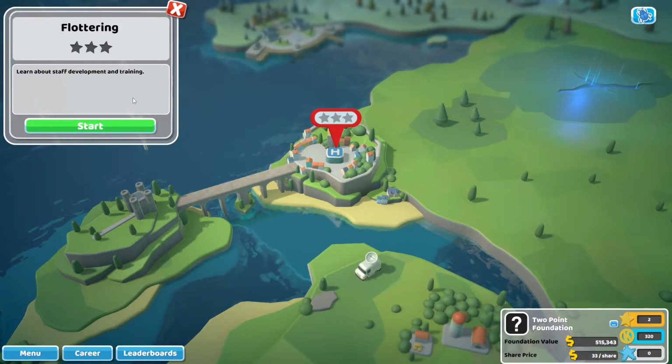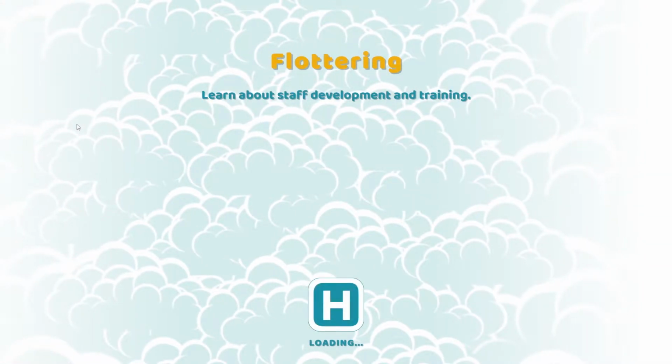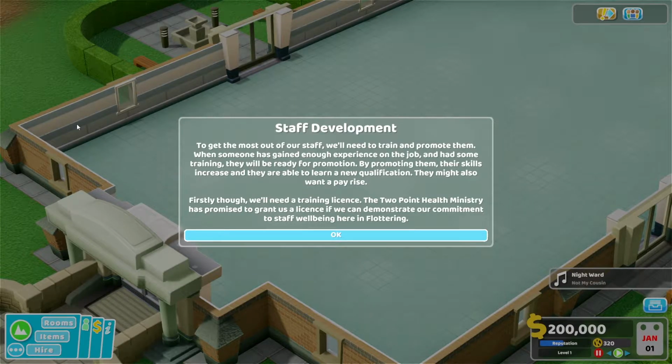Learn about staff development and training. Let's go. Right, here we go. To get the most out of our staff, we need to train and promote them. When someone has gained enough experience on the job and had some training, they will be ready for promotion. By promoting them, their skills increase and they are able to learn new qualifications. They might also want a pay rise. Firstly, though, we need a training license. Two Point Health Ministry has promised to grant us a license if we can demonstrate our commitment to staff well-being here in Fluttering.